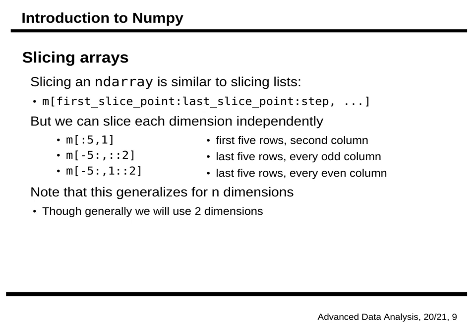For example, with this, I'm asking for the first 5 rows and the second column of matrix M. Remember that indexing in Python starts at 0, so index 1 is the second column. This will give me the last 5 rows because I'm counting from the end with this -5 and then all the way to the end of the array, and I'm asking for every other column starting at the beginning and finishing at the end. So basically, this is going to give me the odd columns, the first, the third, and so forth. This will give me the even columns, and so on.